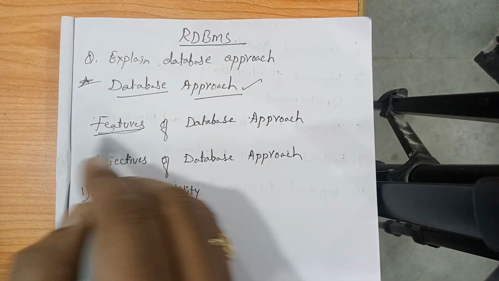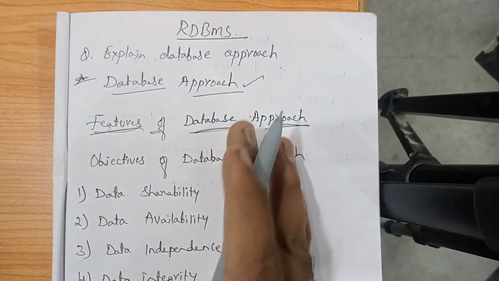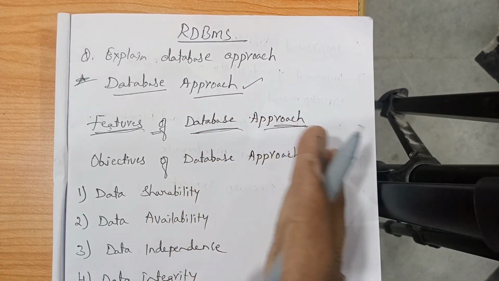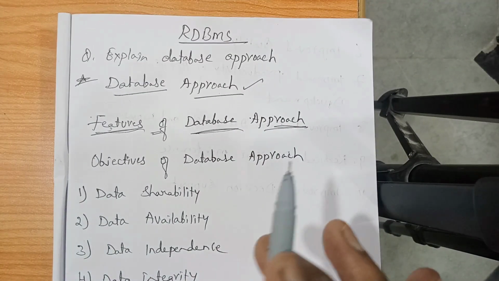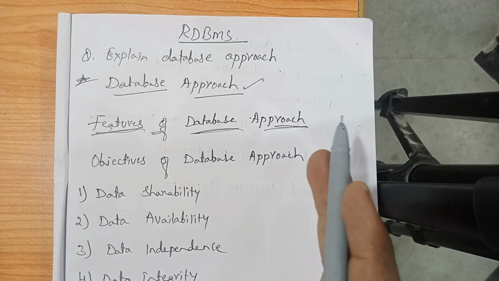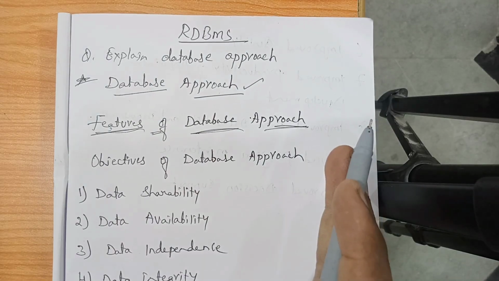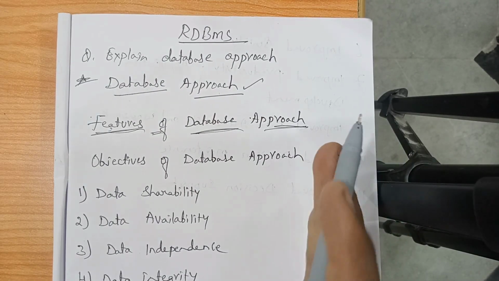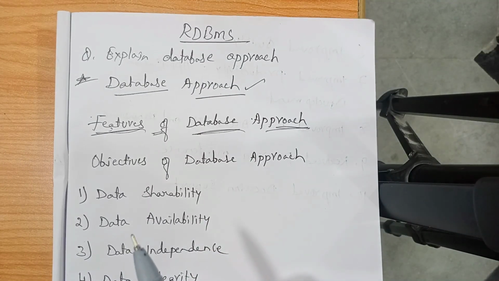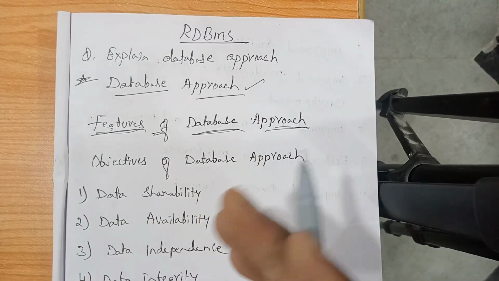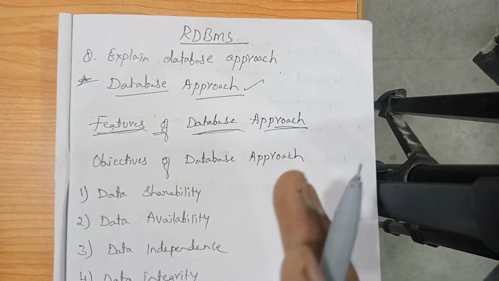Next, the features of the database approach. What are its major features? It does not allow redundancy of data, meaning it does not allow retained, duplicated data. It has a low cost of maintaining applications, a low cost of maintaining accounts. It offers integrity control in the RDBMS software itself, and the data relationships are also maintained by the RDBMS.